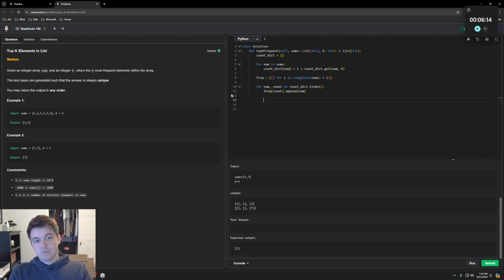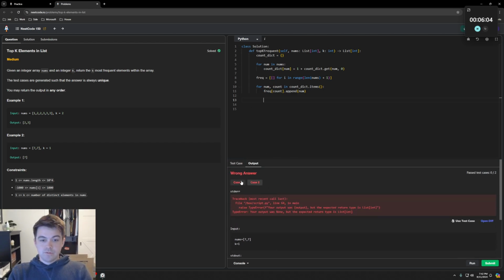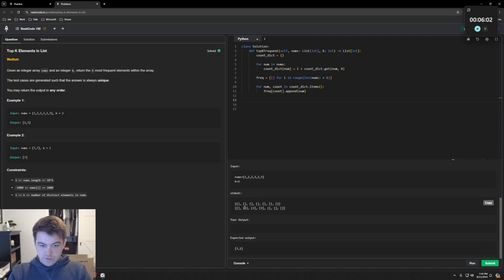Okay, so then from there, we now have the properly sorted array, because if you go into here now, you have your sorted values. So you know for a fact that my 3 appears 3 times, so it's at index 3. My 2 appears 2 times, so it appears at index 2.